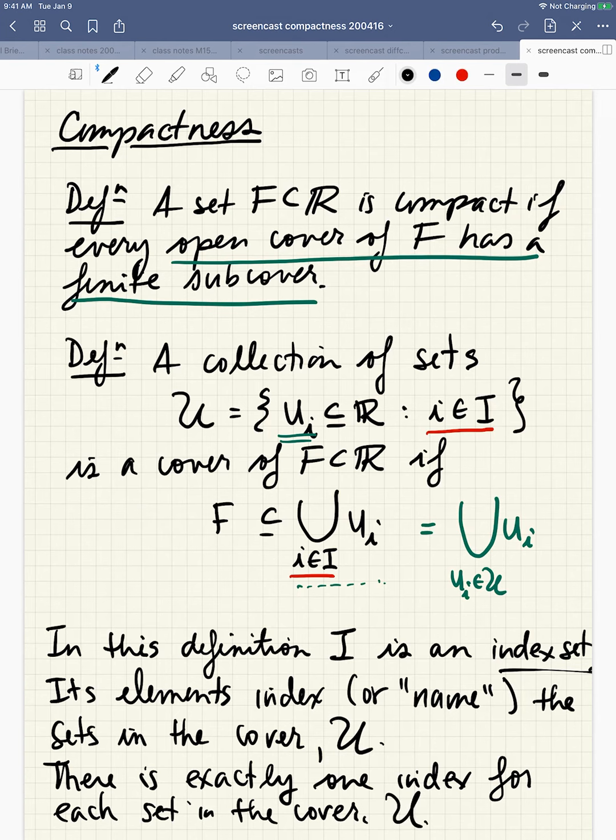That is to say, there's a bijection between the sets in the collection, in the cover, and the elements in the index set.